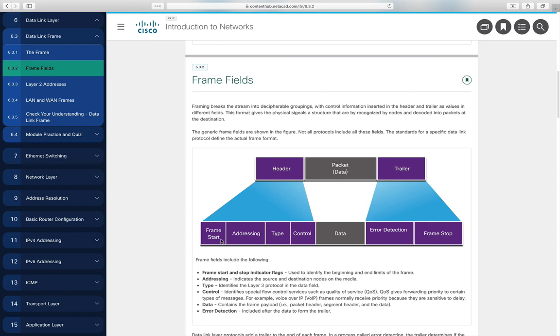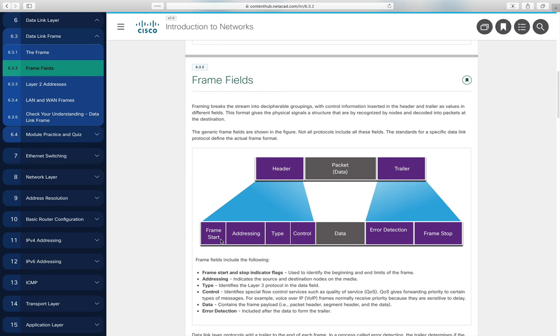It's called the FCS, the frame check sequence. So basically what happens is, for all the data from the addressing to the end of the data, you perform a mathematical calculation and you get a 32-bit number. Usually you're just adding that byte by byte. If you overflow a 32-bit number, you just throw the overflow away. And then whatever you end up with, you place in the error detection.